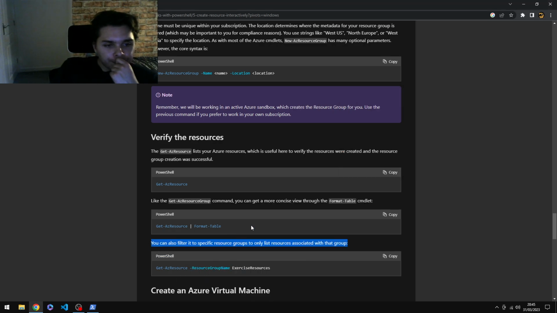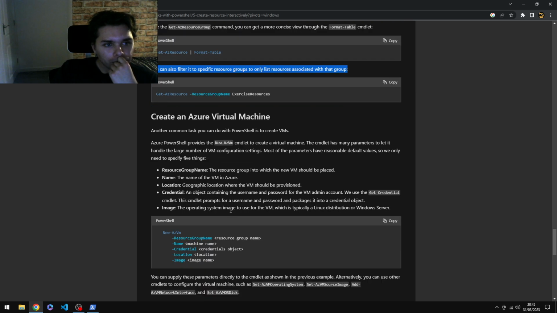You can also filter it to specific resource groups to only list resources associated with that group.